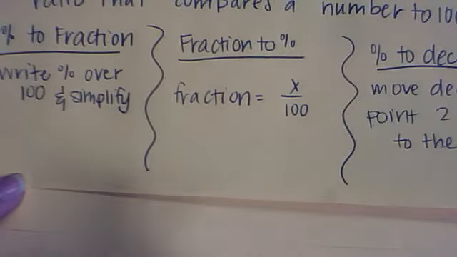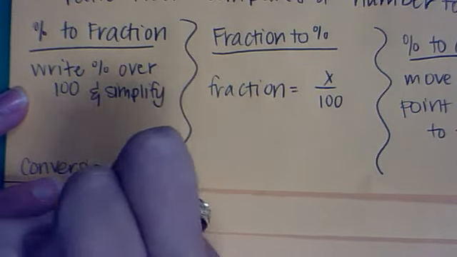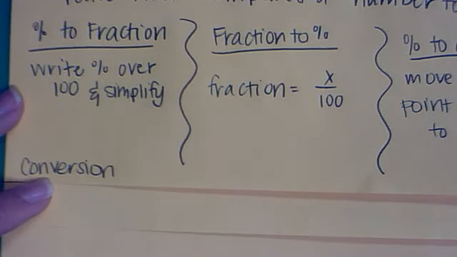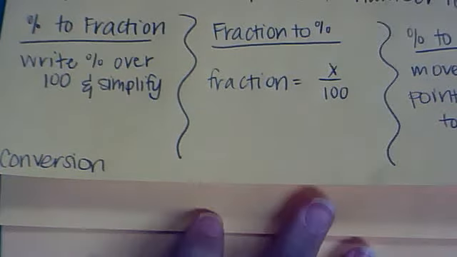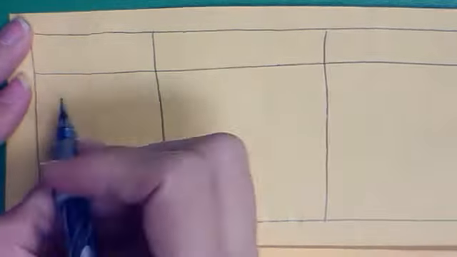And on this tab, we're talking about conversion. So converting from percents to fractions to decimals and all of those things backwards as well. On the back, we're going to look at some examples. So on the back side of the tab, we're going to make a chart. Three columns across and 5 rows down.